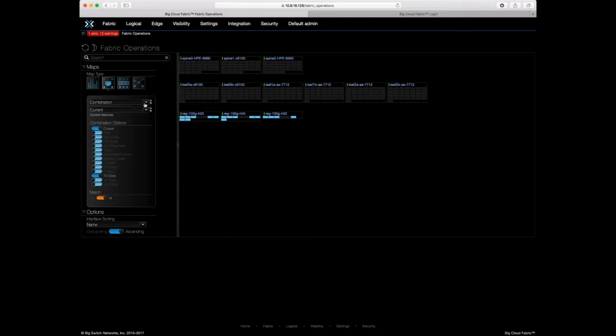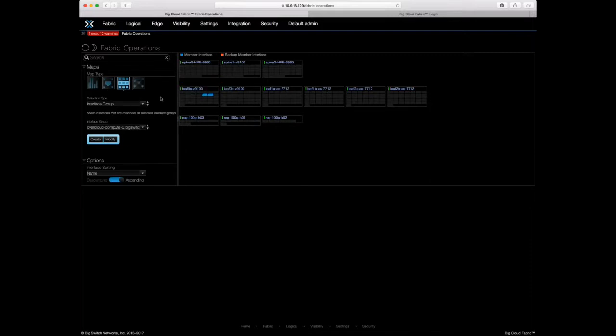Now, sometimes that won't make sense if you do 10 gig and 40 gig, right? That's not going to match anything probably. Or copper and fiber, that's not going to match. But you have all the power you need to construct whatever kind of maps you want to see here. So that's a really powerful tool.